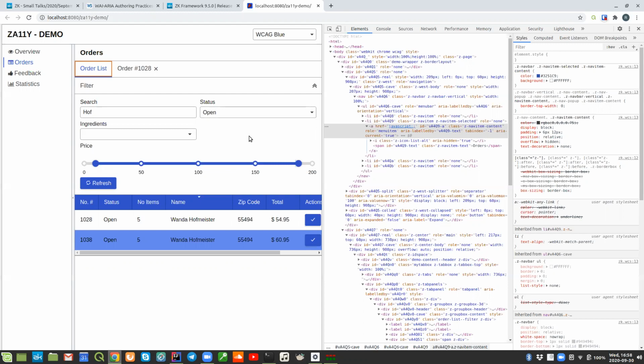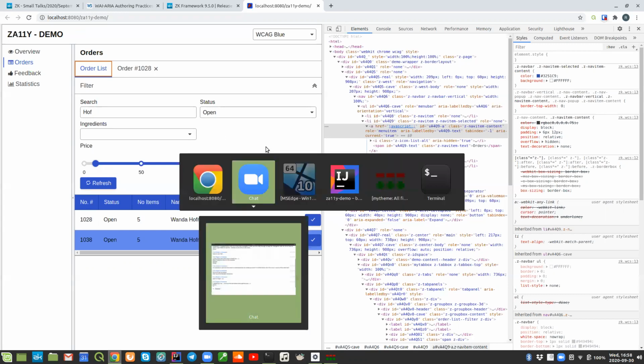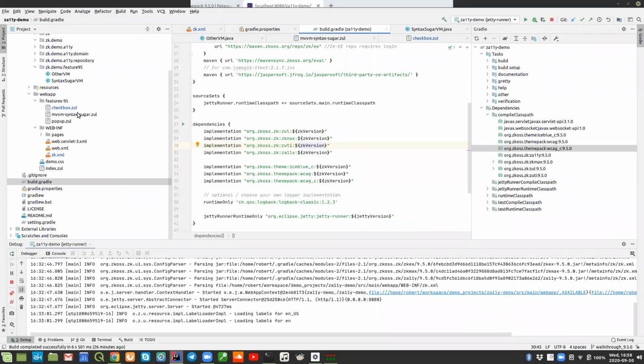Otherwise, I find it tough. The thing is, with the landmark, you can get back to the center content quickly with a single key, and then enter this. So just look into the source code, because we are running out of time as always. And also you can look into the source code yourself.